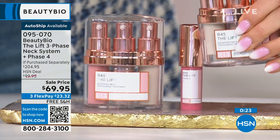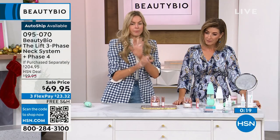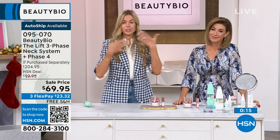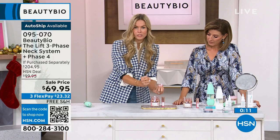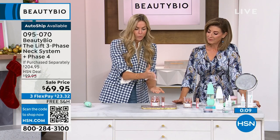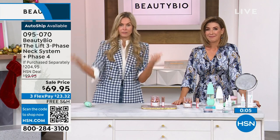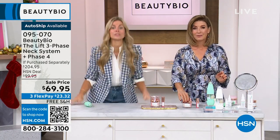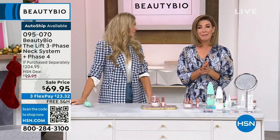Phase four is not even in retail at all — so you're getting all of it. All the results you saw were just through phase three. These little vials pop out, so if you're traveling, just pop it right out, easy breezy. It is silky, fragrance-free. You just massage it in like any other neck cream, but here's the difference — each one gets 50% stronger, which means it's like running a marathon, lifting weights. You get to access results you've never seen before. They last for six months and take you all the way through the process. You can't mess this up.